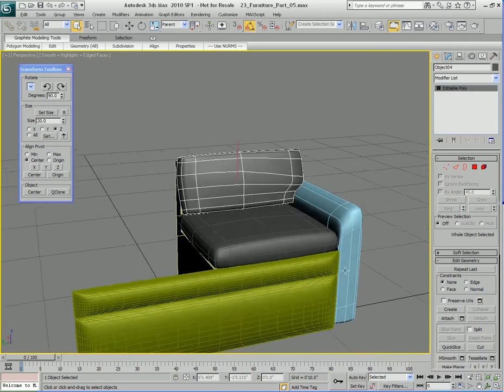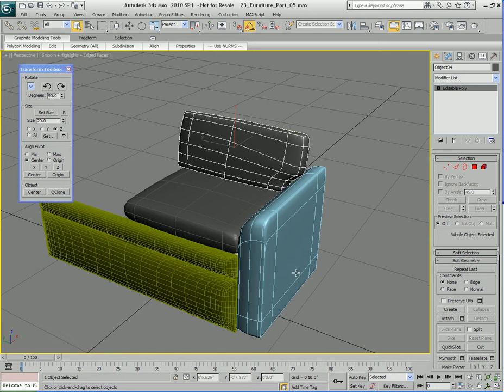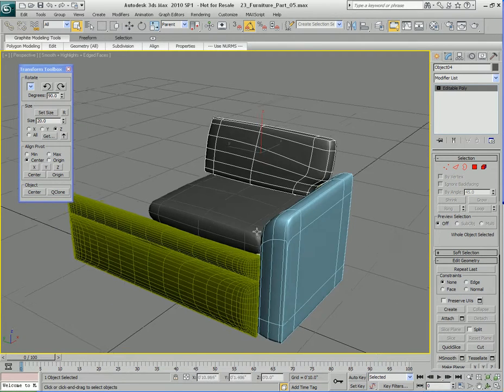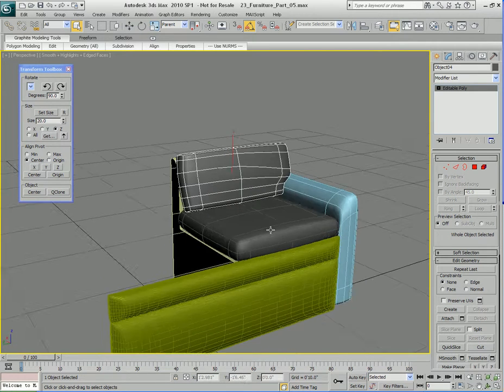All right, so let's go ahead and see about wrapping this stuff up. Now, next thing that we're going to do is start to apply the Turbo Smooth modifier to everything, and we're going to start to create the effect of seams on furniture on the actual fabric. Normally, you would leave that for texturing, but I'm going to show you a simple technique to create some very simple to make details that from a distance makes it look like the furniture has actual seams or hems that, you know, attach the fabric together the way it would look in real life.